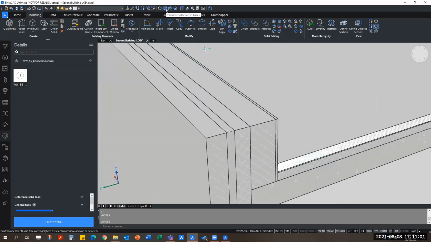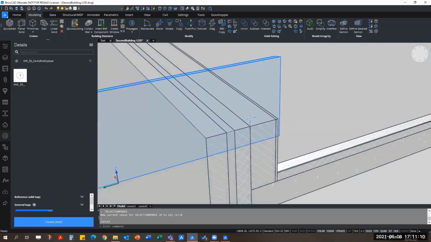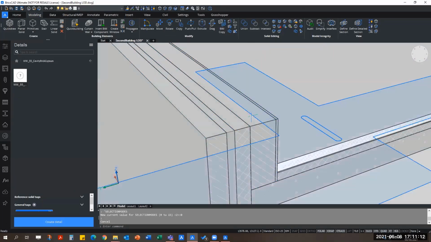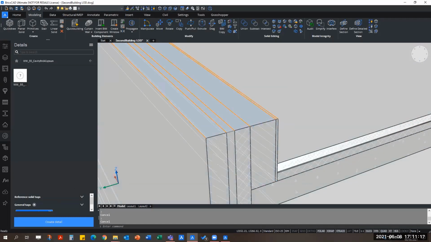And let me turn off this selection of faces again. Why I turned it off is because I want to select this whole solid face. And now when I tap, I can't select the pie anymore because I do not have this one turned on. So yes, if you want to do anything with the pie like I did earlier, always remember to have the selection mode turned on to 2.